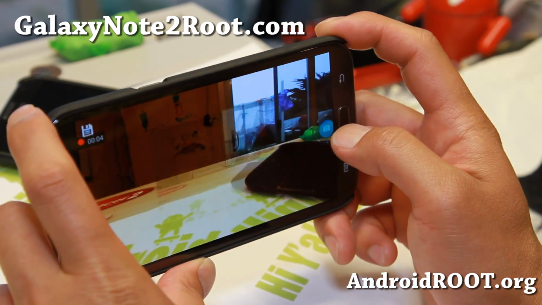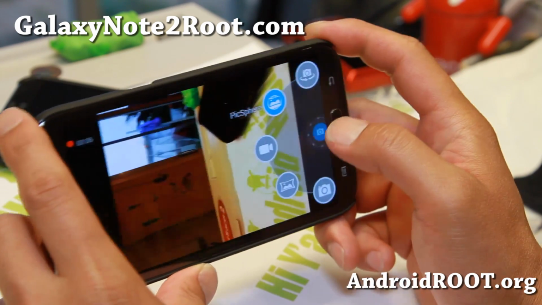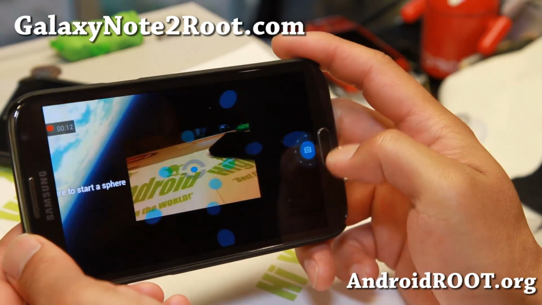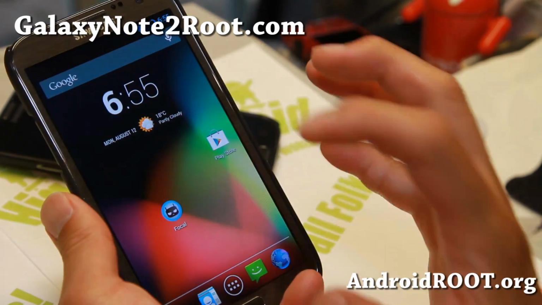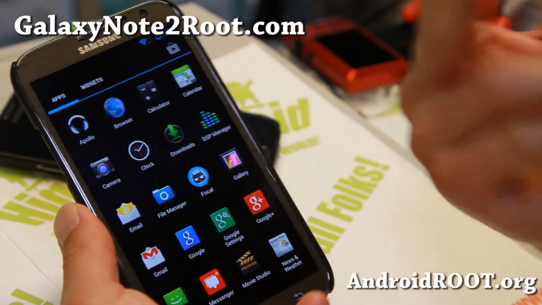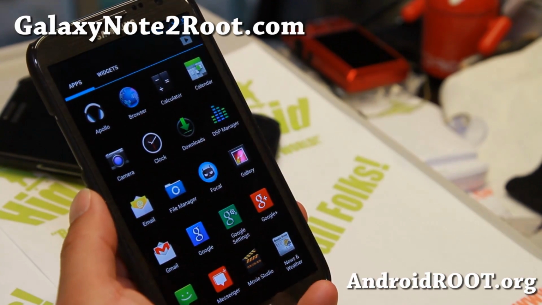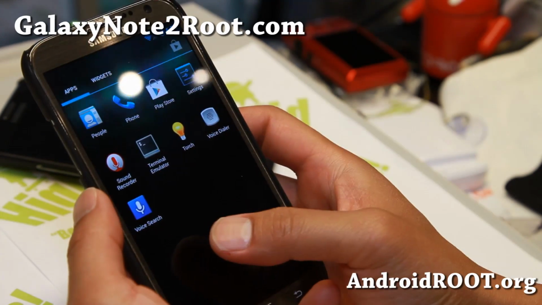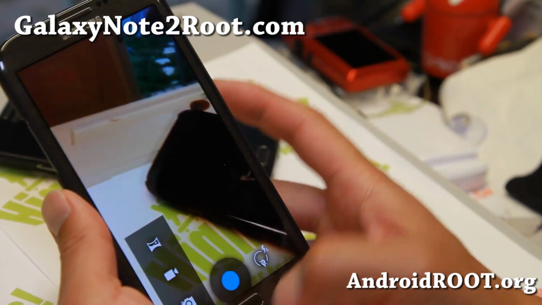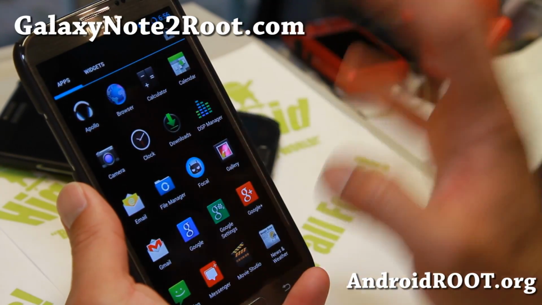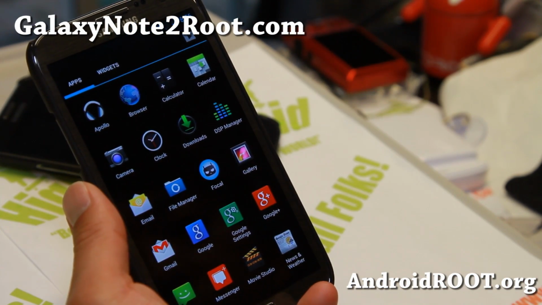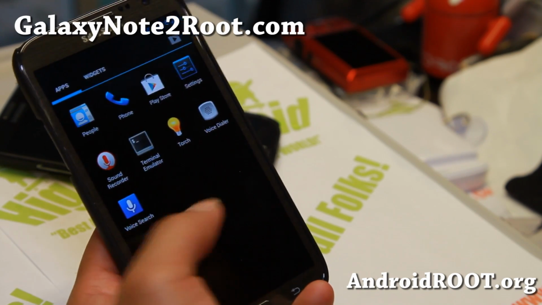Works quite well actually. Now the Photo Sphere doesn't work too well. That's the only bug I found, because the sensor is not working. So not a huge deal breaker. If you need Photo Sphere, don't install this because you won't be able to use it. I even tried installing the Photo Sphere 4.3 APK file. It just doesn't work. Actually, Photo Sphere might work with that. It should work actually. Just the photos don't work with the regular camera. So just know that up front, but you can use the Focal camera to get basic camera and camcorder functions working. 4G LTE should be working just fine.